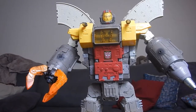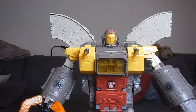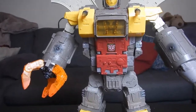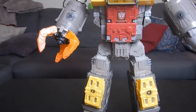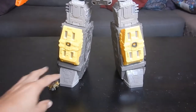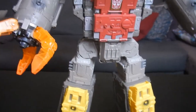Here we are with Siege Omega Supreme all by his lonesome. My first thoughts — I like him. This definitely satisfies the need for an updated Omega Supreme; I don't regret having waited for him. There are some things off the rip that I'm not the biggest fan of. Starting off, those feet — why are they so tiny? I saw it in the pictures but I thought maybe it wouldn't be so bad in hand, but they really gave him some tiny feet. Those could have been extended out a bit — but these are really just nitpicks.